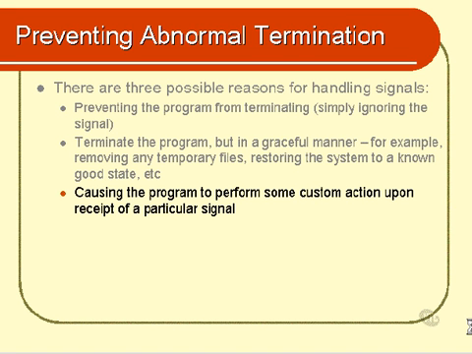And the third reason is, you may actually just want to perform some custom action upon the receipt of a particular signal. There are many signals that a process can receive, many different types of signals. And you may actually want to take advantage of that and say, okay, whenever I receive this signal, it means I'm supposed to do this particular action. Which means, of course, that you can then use signals as a form of inter-process communication. You might have a shell script that's been running for a while, and you want it to do a particular action. You can do that from any terminal on the system. You can simply send that particular shell script a particular signal, and that shell script will perform the custom action that it has been designed to do when it receives that signal. So essentially you can communicate with that running shell script from anywhere, which is very handy when you think about it.